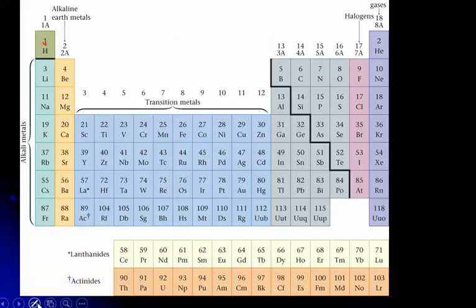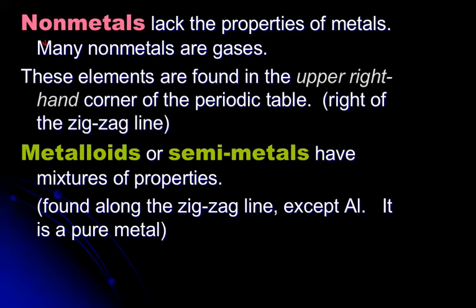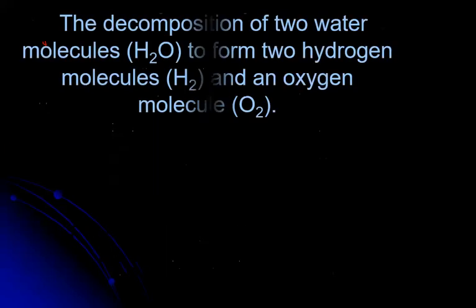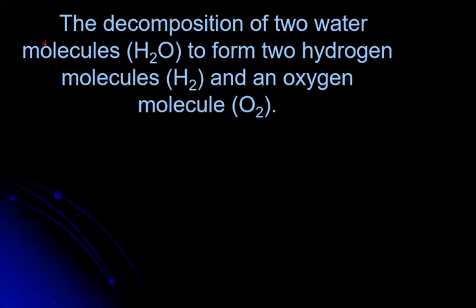Okay? All right, I'm going to erase all that ink. Oh, it didn't erase all of it. I wonder why. Interesting. Okay, so let's go back to where we were. So those are our 7 diatomic elements. Hofbrinkel is one way that you can remember those. The little red part still stayed on there, didn't it? See if I can get it to go away. Still isn't going. All right, well, whatever.